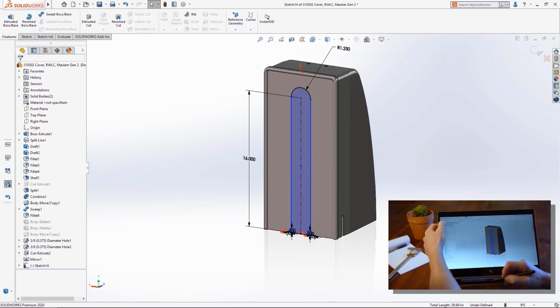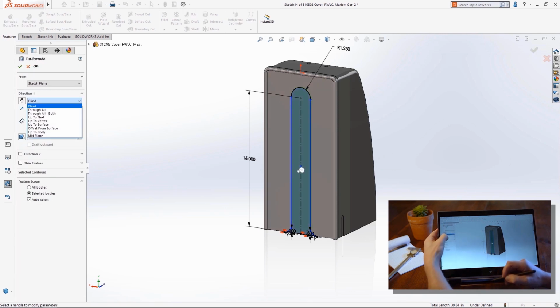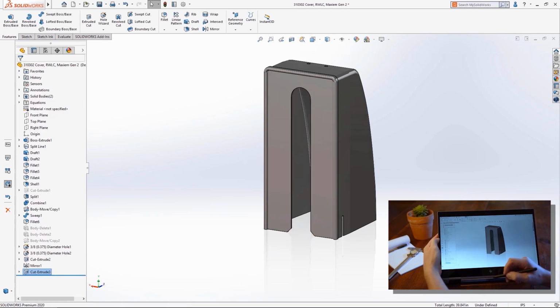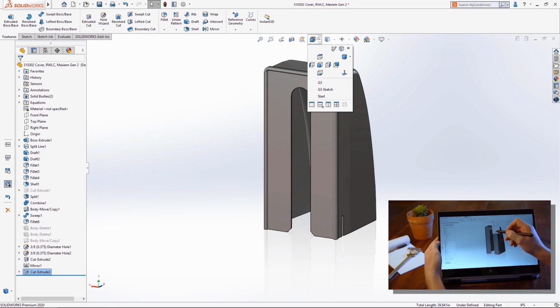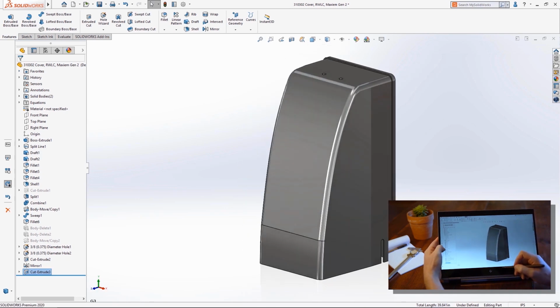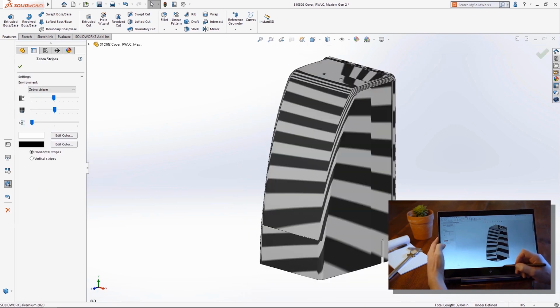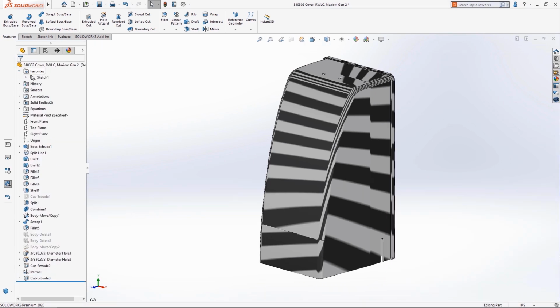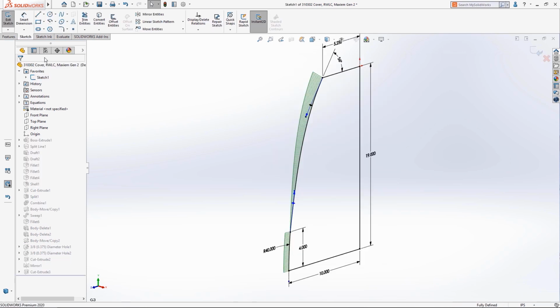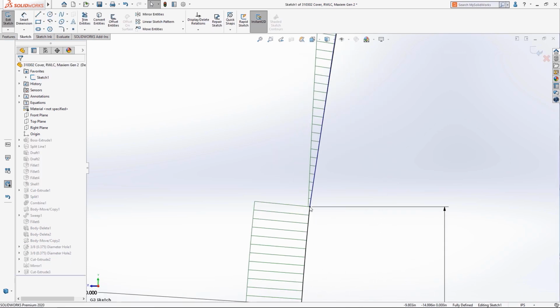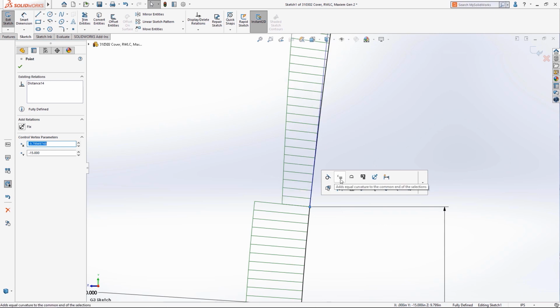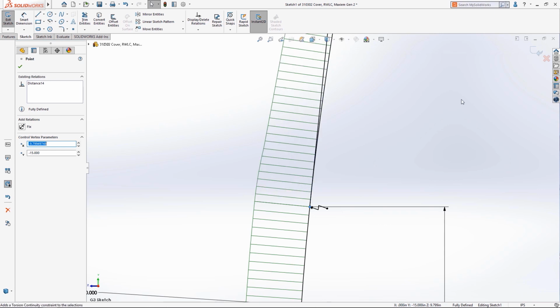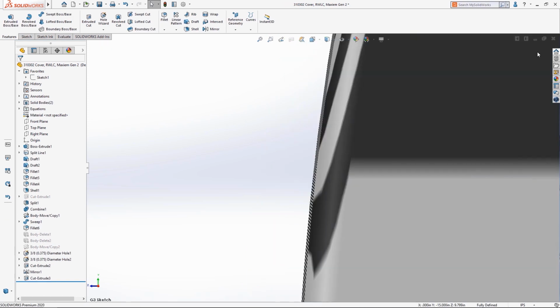With this sketch complete, it'll be used to make an extruded cut in this housing. We'll then add zebra stripes to evaluate the curvature of this front housing face. Adding zebra stripes here shows the underlying sketch entities are continuous but have no curvature constraints. Creating smooth transitions between splines and other entities has always been possible with tangency and curvature continuity, but with SOLIDWORKS 2020 it gets even smoother with G3 continuity that keeps the rate of change of curvature continuous.